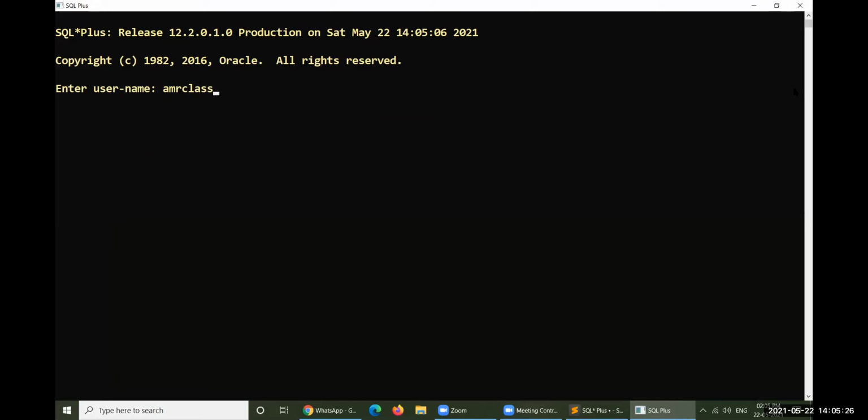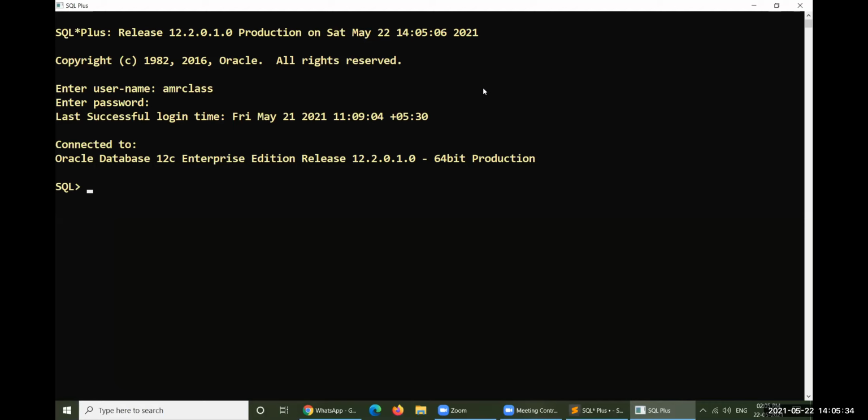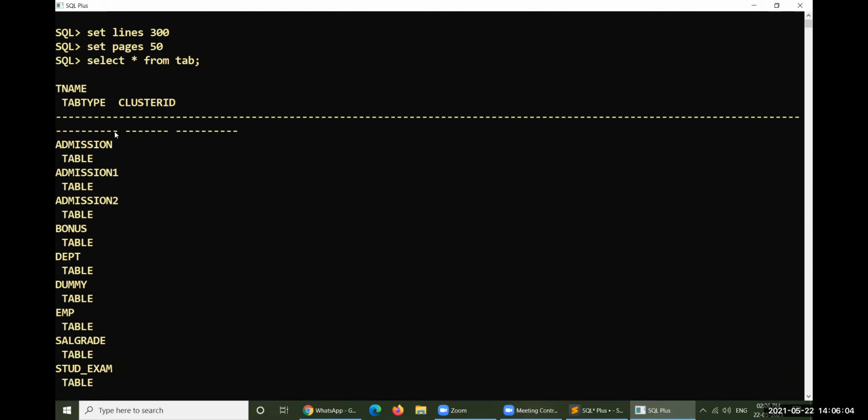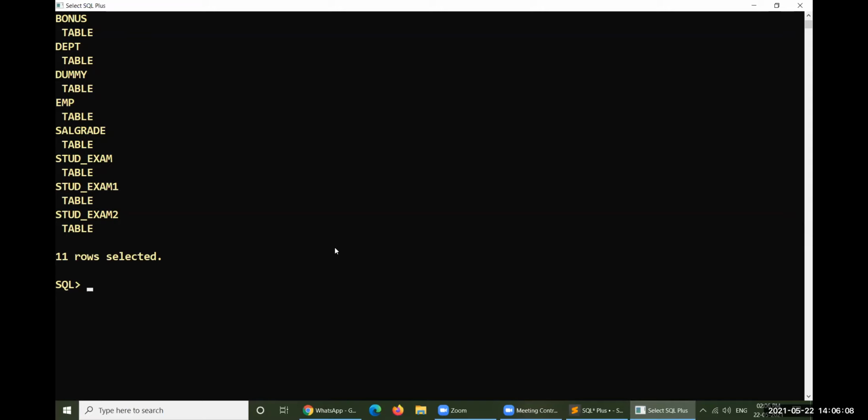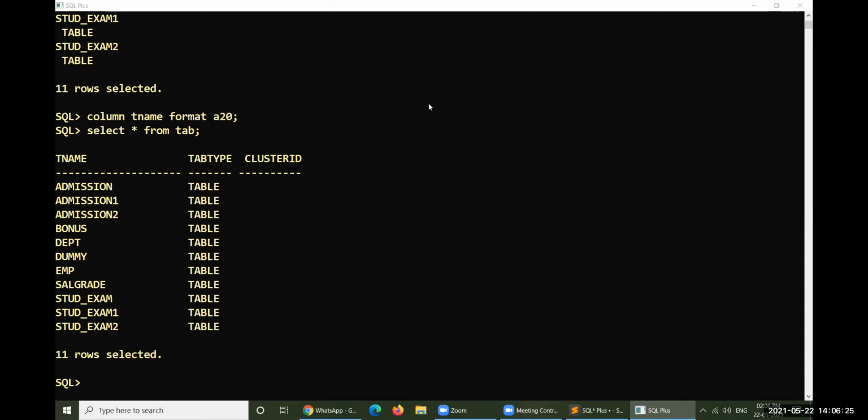Okay, so logging in again, successfully logged in here. So look at this. Set linesize 300. Set pagesize, how much is it? Page size is 50. Then select everything from TAB. One column is there that I would like to rename, to adjust the column name so that everything is adjusted in a proper way. Column name is tname, format some 20, for example. Okay, so let us take the specification. Everything will be displayed on a single page.